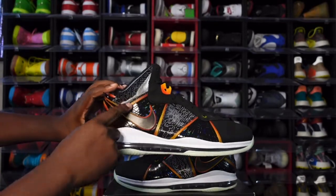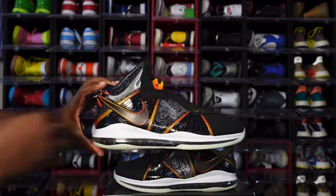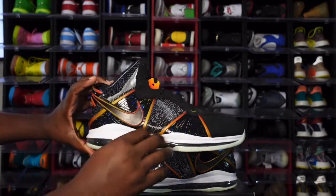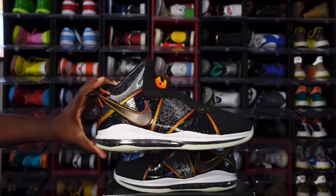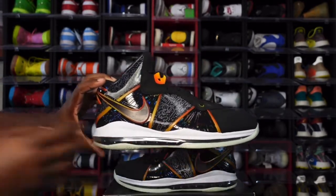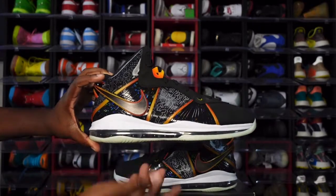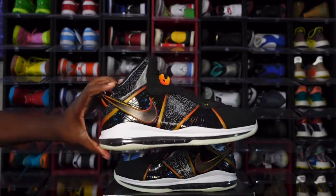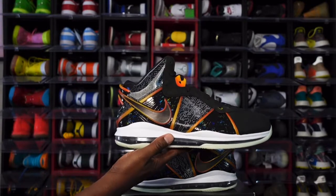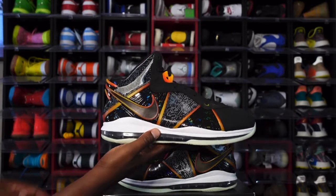You got that fire orange, red. It changes color, it blends in going on here, here. And it goes around your black Nike swoosh. You got white up here as well on your upper. You got an Air unit. This is an Air Max sneaker for people that didn't know. It's built on an Air Max silhouette.